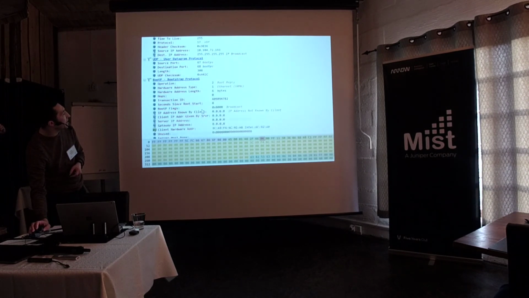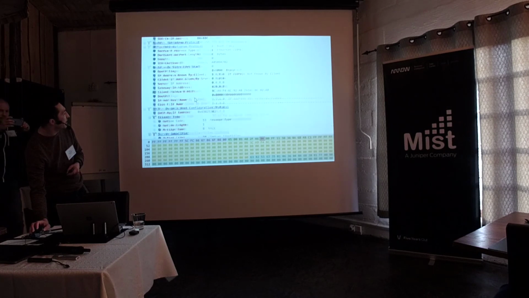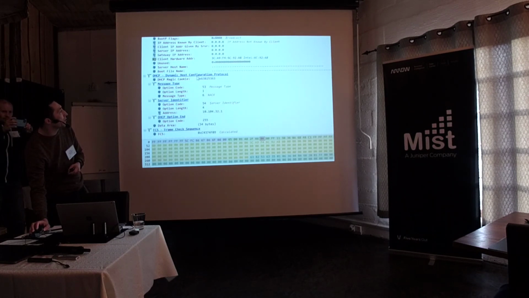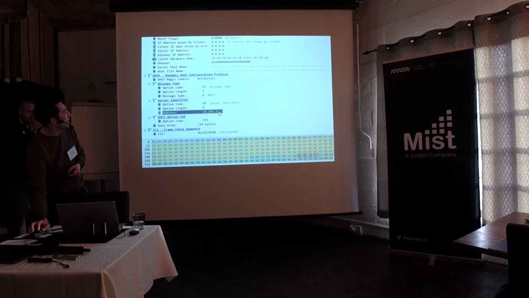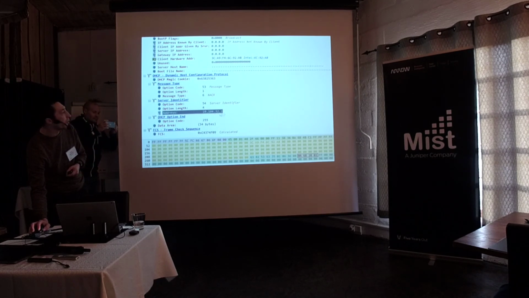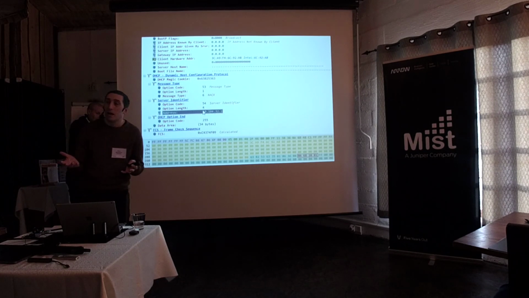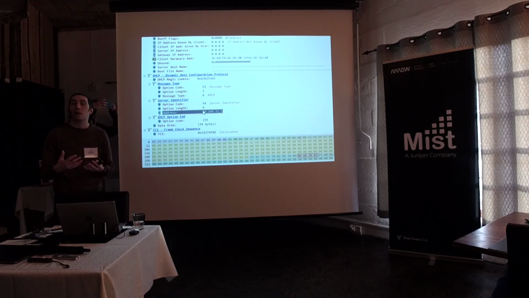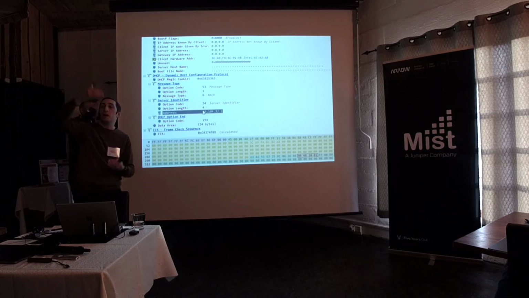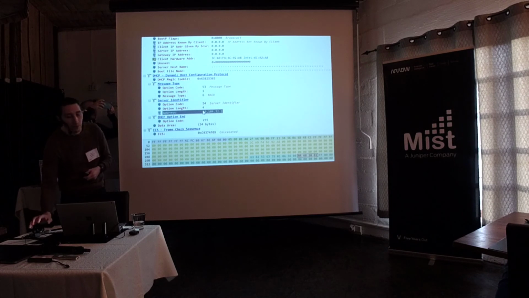So if we have a look at the decode for this negative acknowledgement, there's a whole load of information in the DHCP protocol that we can look at. There's the negative acknowledgement. It's coming back from this server address 10.104.32.1. Well, that's interesting. I now know what the DHCP server is that's answering. So when I'm comparing something that worked and something that didn't, I often like to put interesting information as a column inside the tool.